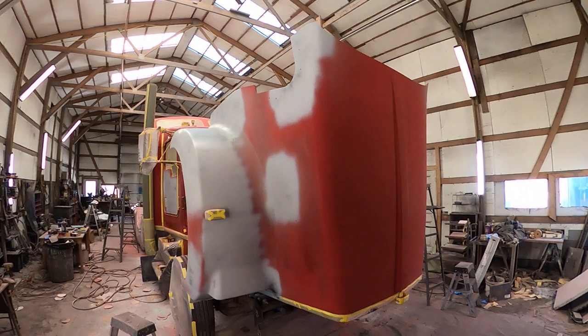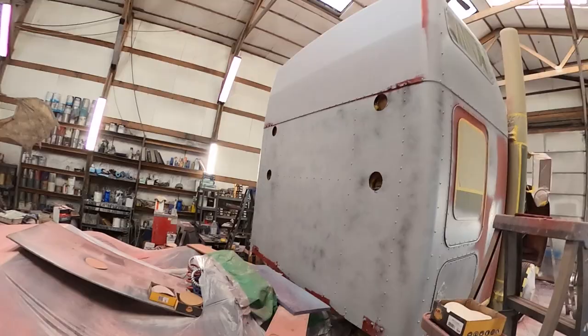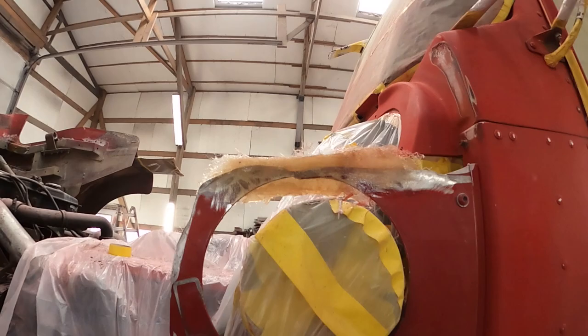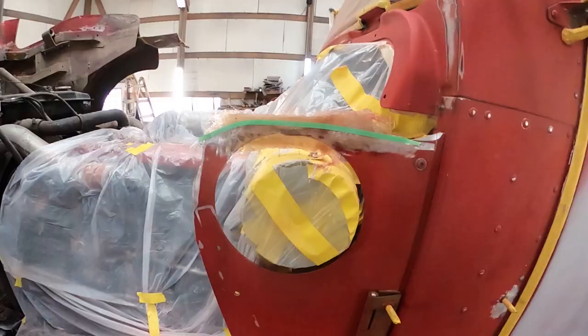Yesterday at the end of the day I managed to get all the wet sanding primer on it after I sanded all that clear coat off, both sides and every place that it was. The entire top was glazed and primed because it was just nothing but cracks again. And here's what it's like with the fiberglass on it — it's set up, I just need to go ahead and cut out the shape I wish it to be. I put it on both sides and sandwiched it, and now I'm just going to cut it out.